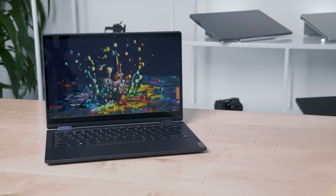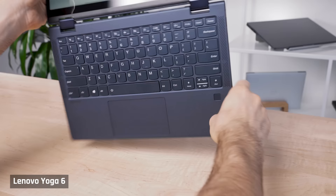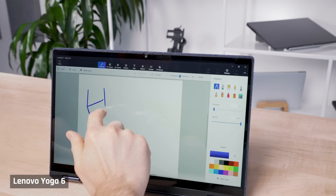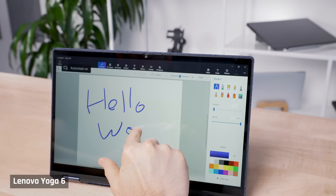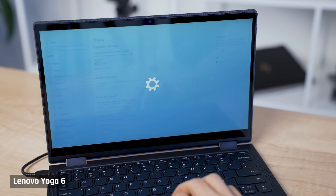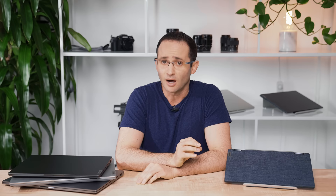The display is very good for the price point — in fact, it's a standout compared to most budget laptops. It has good brightness, excellent contrast, and great color reproduction. It is a 13.3 inch 16:9 aspect ratio, 1920 by 1080 display. I personally find this sort of display too small. I have to run Windows scaling at 125% to see information comfortably, which means I lose a lot of screen real estate compared to running a 1920 display at 100% scaling.